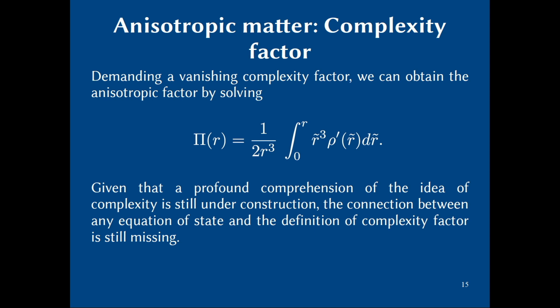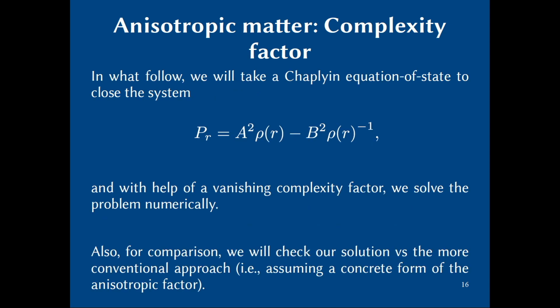So we can use this to make progress and investigate how, for instance, the physical properties of the stars can evolve. To summarize, basically we compare the standard case with this solution in a few plots of the mass to radius profile to show how this constraint varies with respect to the standard case, okay? This is a new condition, okay? And to complete it, for practical purposes, we use the Chaplygin equation of state, which is consistent with this kind of matter. And with these two ingredients, we basically solve the problem numerically.